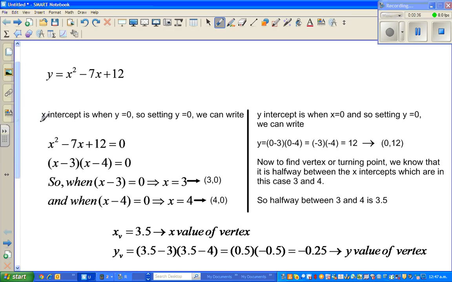The x-intercept is when y equals 0, so I've set y equal to 0 and then factorized. You should know how to factorize the simple quadratic x take away 3 times x take away 4. The reason being negative 3 times negative 4 gives you 12, and negative 3 plus negative 4 gives you negative 7.